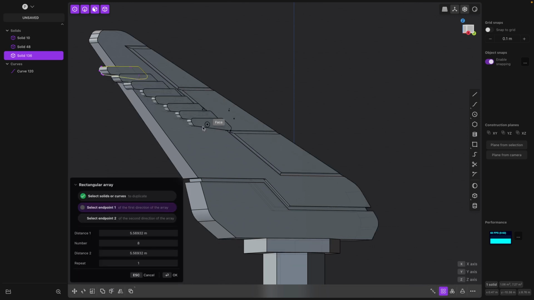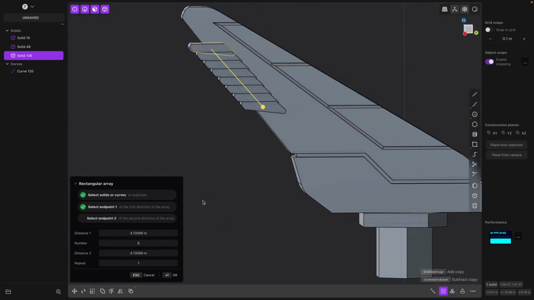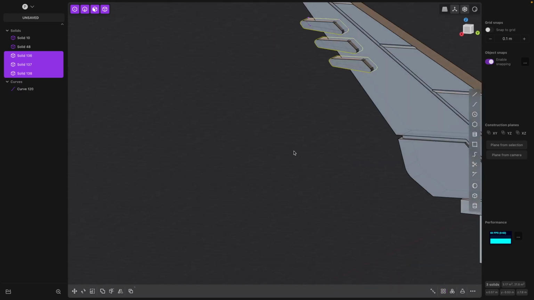So one thing I like about Plasticity is these nice previews that you see as you do these things. However, if you're rotating around while you're working on something, sometimes it gets a little confused, and that's fine. I forgive it because it's a very powerful piece of software. All right, that's about what I want, I think.